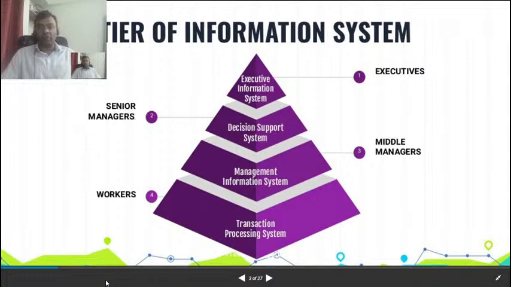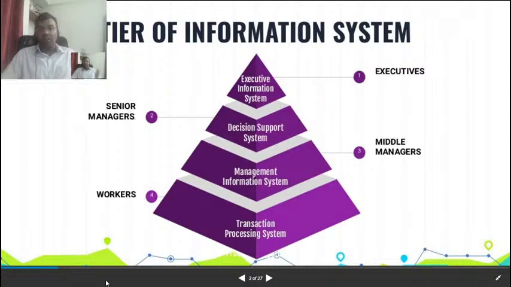So each level of manager is trying to make things easier for the next level. The MIS will be used by mid-level managers to solve the problems of the operational level. The decision support system is a platform to ensure ease of doing daily transactions for mid-level managers. Finally, we have executives, maybe the board of directors, that kind of managers. They are taking decisions about the entire organization. Decision making is obviously a very long term process, maybe for 2 years, 5 years, 10 years. So there is a need for accuracy in that data.